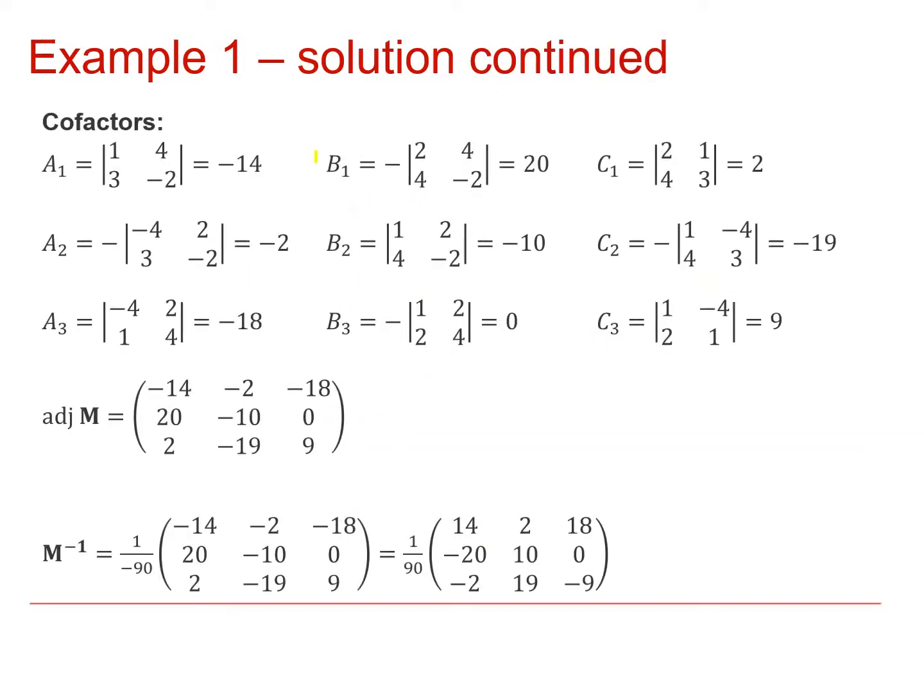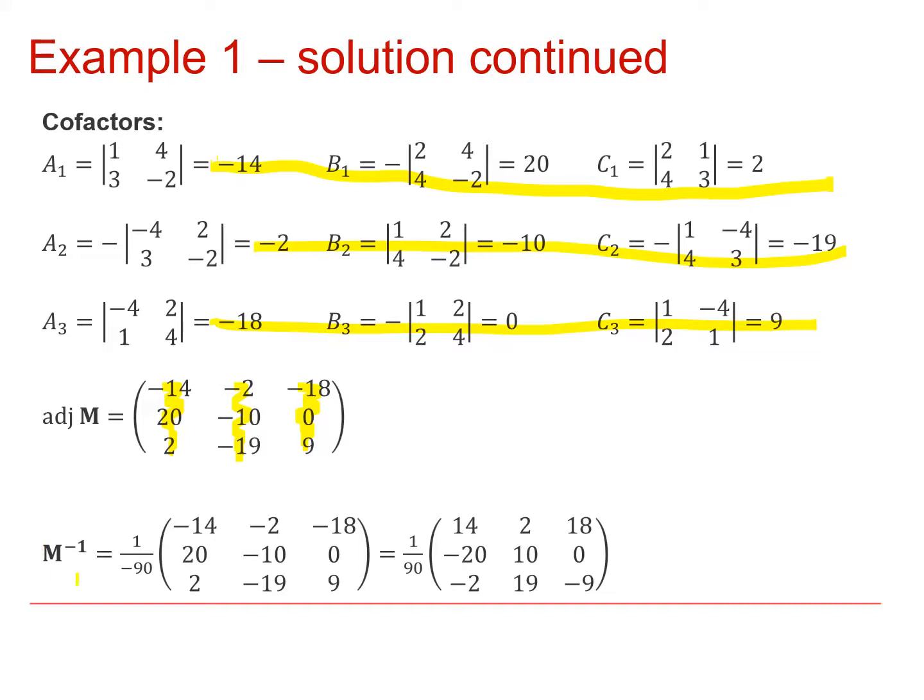So moving on from there then, this is effectively my matrix of cofactors arranged here, and to form the adjoint I'm just going to transpose this matrix of cofactors. So the first row is going to become the first column here in my adjoint. The second row, that's these values, becomes the second column, and similarly for the third row becomes this column here.